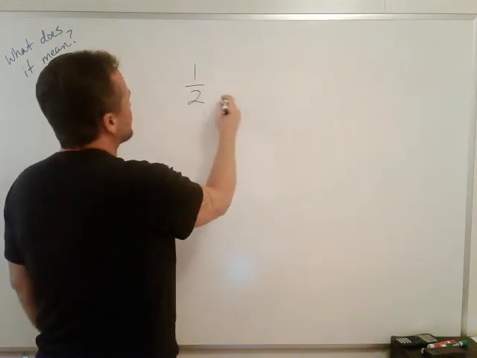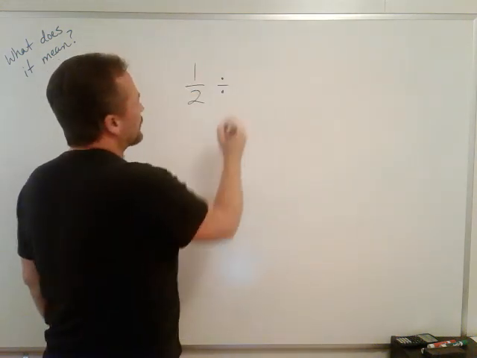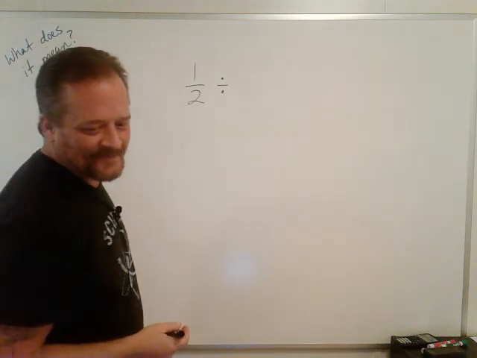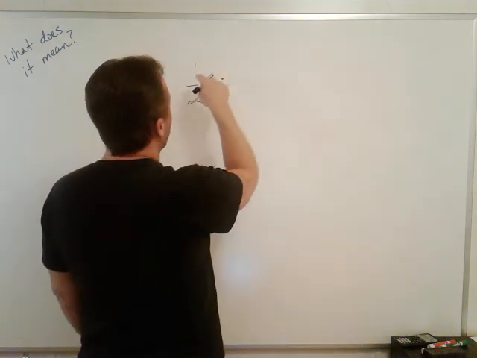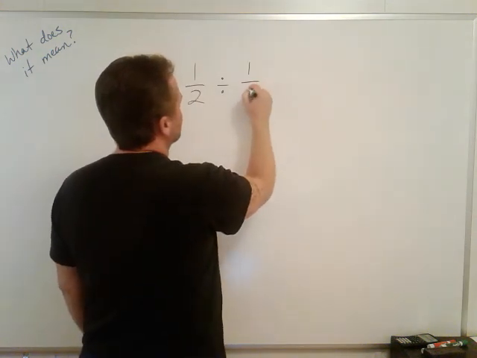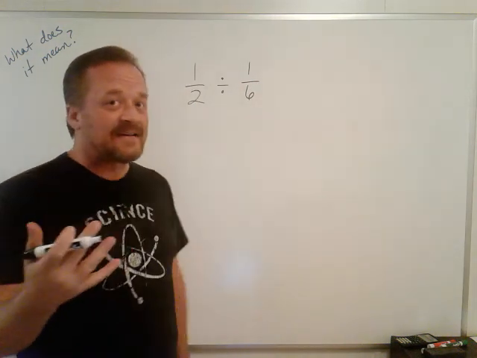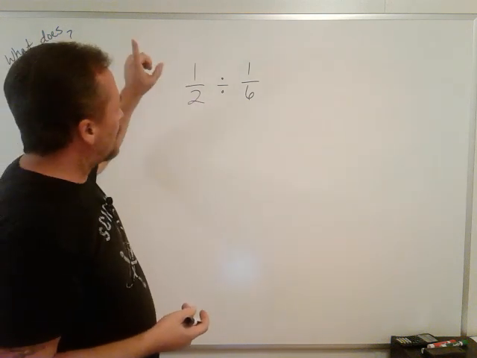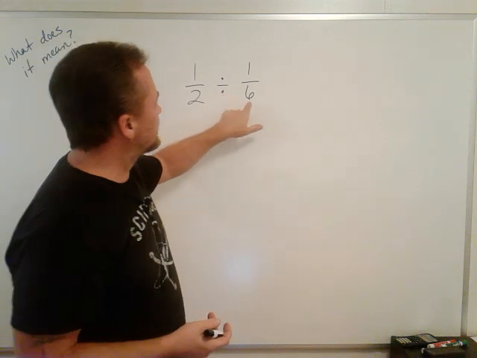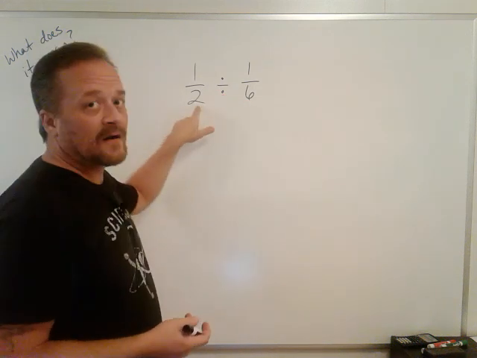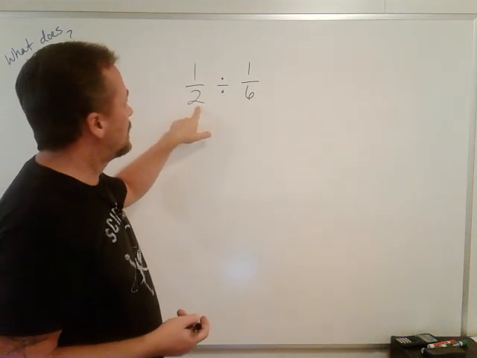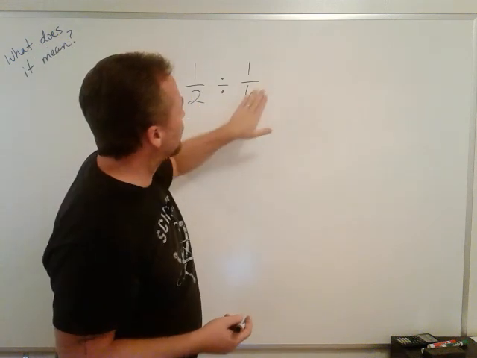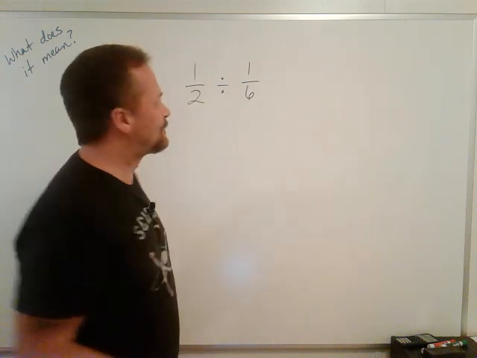Here is a fraction, and I'm gonna divide this fraction by another fraction. Ooh, okay? Let's do 1/2 divided by 1/6. Now the idea is the same. Here's the quantity I'm starting with. I want to know how many times this quantity fits into there, okay? If I were to cut this up into these pieces, how many of these pieces would there be, okay?